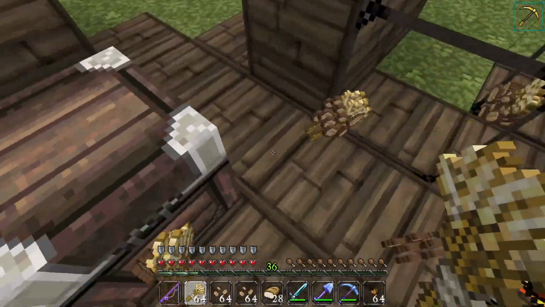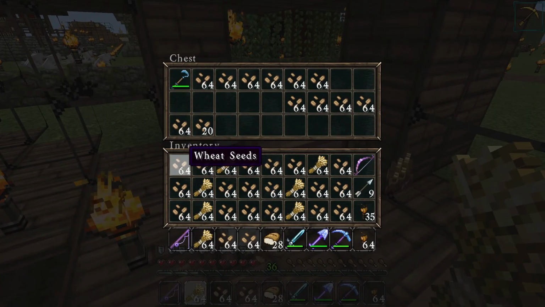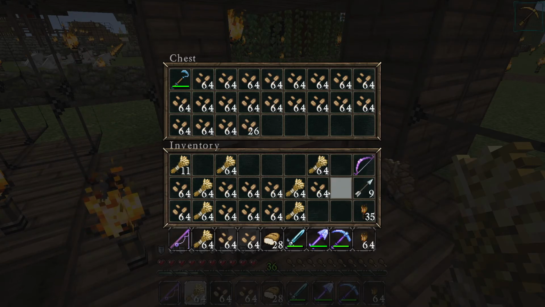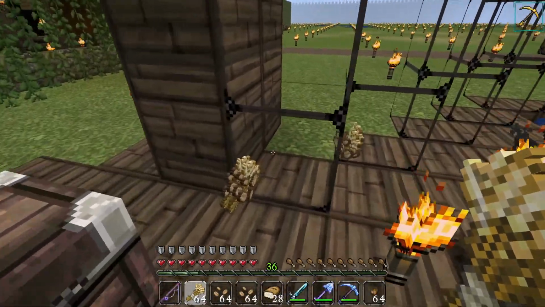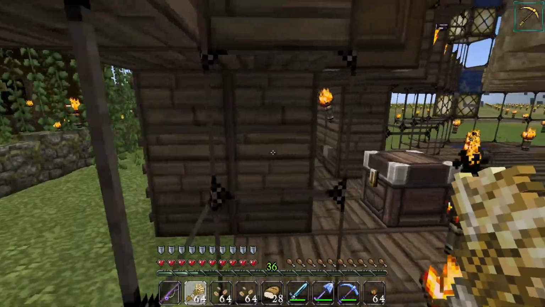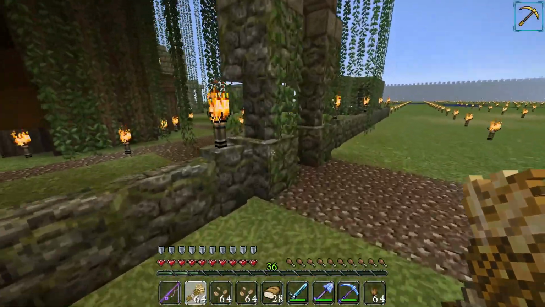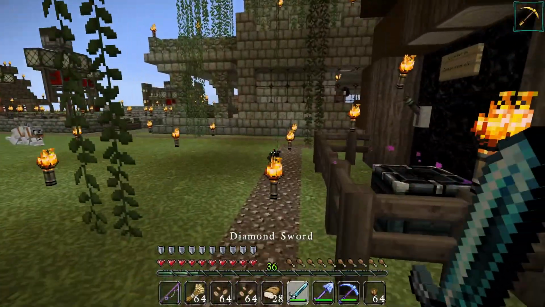Oh my god, there's a lot. I mean, you can see, look, there's a lot of it. Oh dear. Maybe that wasn't the wisest idea, because now I've got an inventory full of wheat and seeds and stuff. That's all right, I'll go find a place down in my little kitchen that I can put it in.